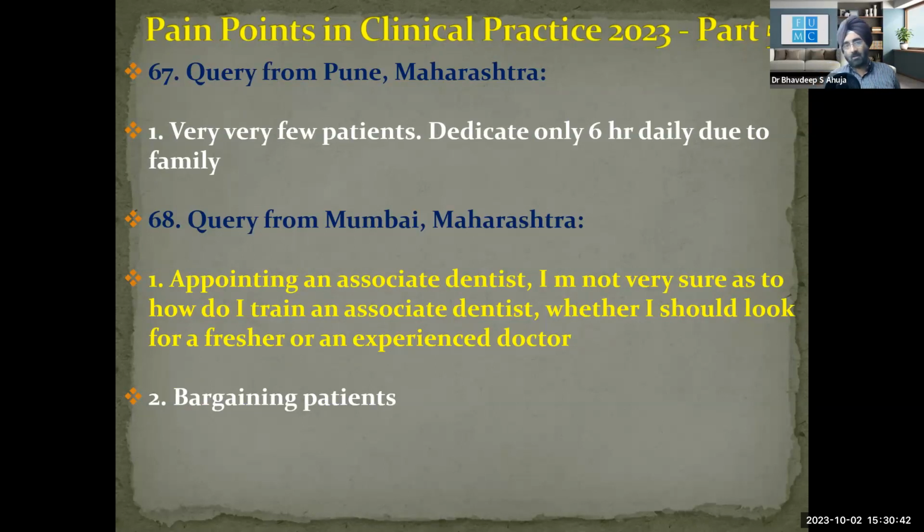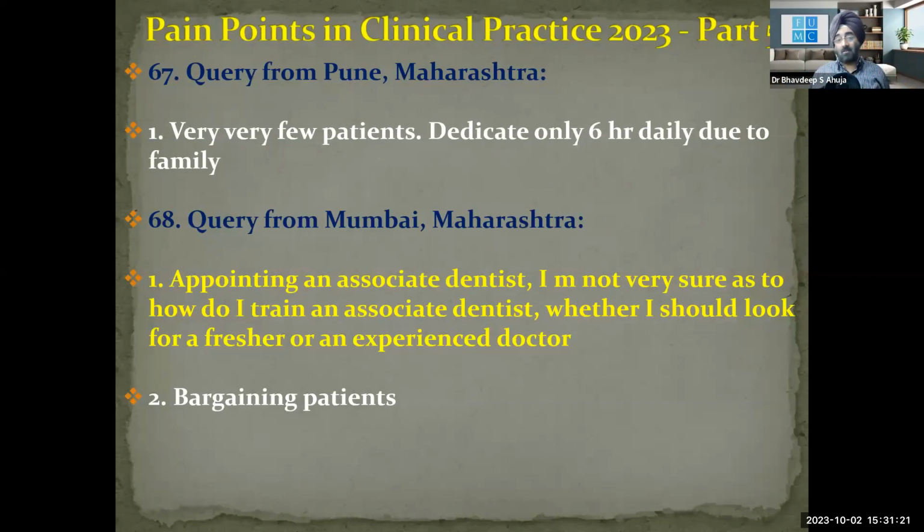I mentioned in the morning also, any female dentist balancing clinic and family is bound to give 5 to 6 to 7 hours, and that is decent enough. As male dentists also, we give 8 hours. So what difference does it make? Make sure you make those 6 hours, at least 5 hours out of those 6 count because of productivity. If you have very, very few patients, then again, the visibility is the problem. Make yourself visible. If you're not visible to your target audience, who is going to tell the patient that you also exist?